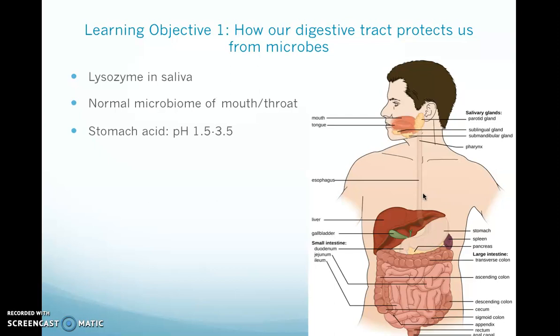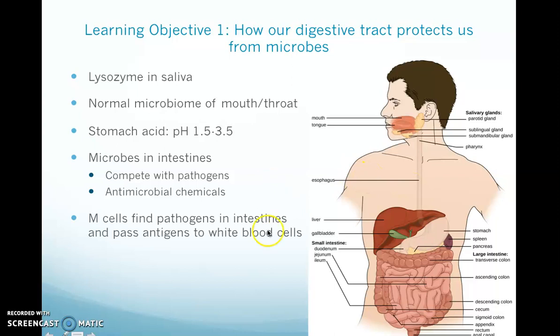As the food moves down, most things don't get through stomach acid very well. Very, very acidic, very low pH, somewhere around pH 2; 1.5 to 3.5 is a normal range. That kills a lot of things. After the stomach, once it gets into our intestines, there's a lot of microbes there. They compete with pathogens, and they also produce their own sets of antimicrobial chemicals. Some species of Bacillus are really common in our guts, and they produce the antibiotic bacitracin. So we have natural supplies of bacitracin killing off pathogens in our intestines.